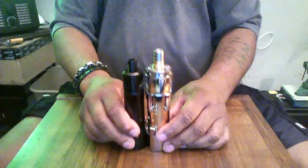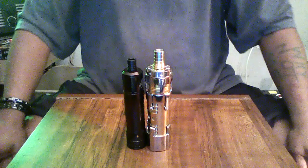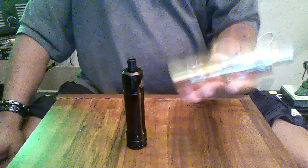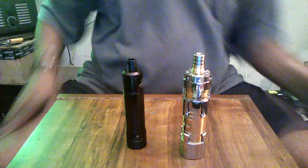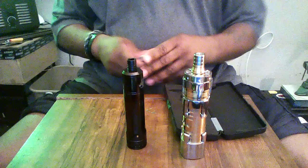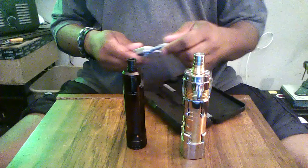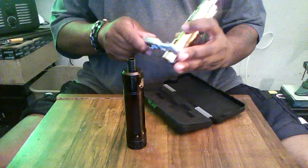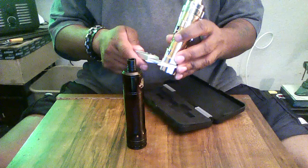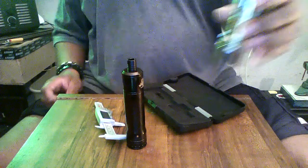This is the Dreadnought Hybrid Mod. Yes, it is a clone. Yes, it is huge and hefty. At its widest point, coming in about 38 millimeters, but that's beautiful.